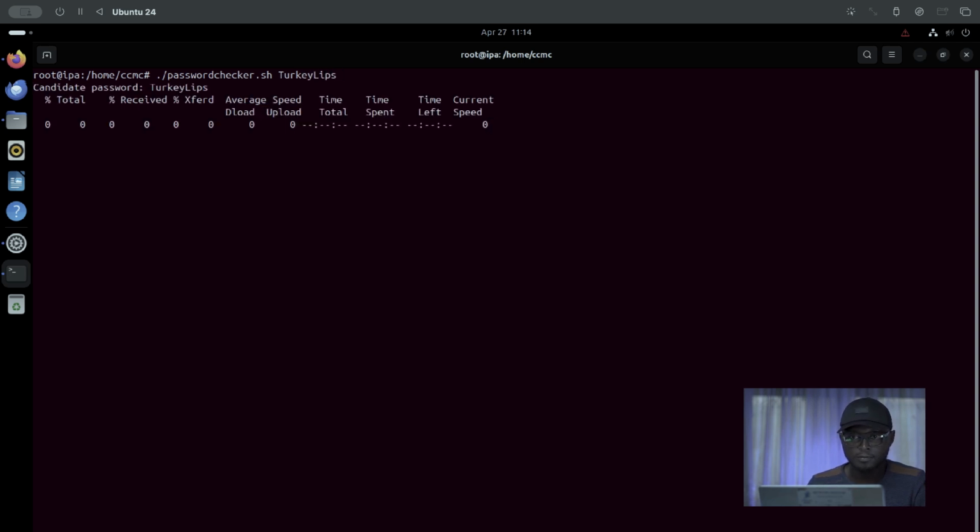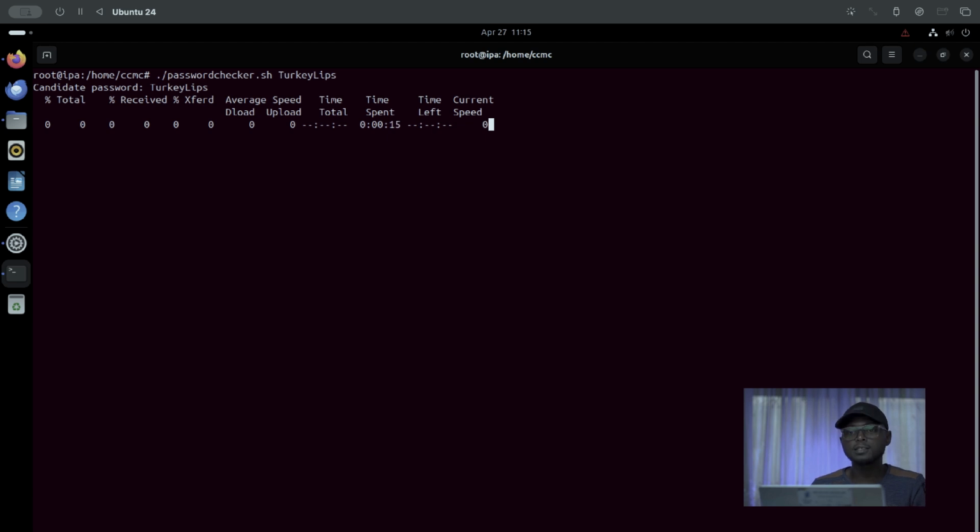Now we want to pass password parameters to that. So we want to try different passwords. Let's try turkey lips. It's going to connect to api.pwnedpasswords.com/range/21BD1 and verify if there's anything that matches that password.